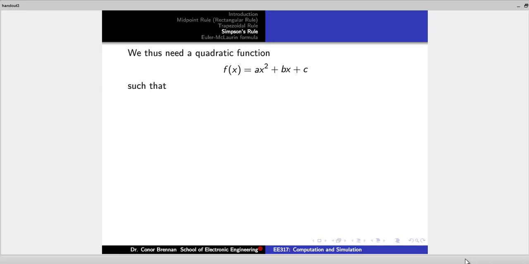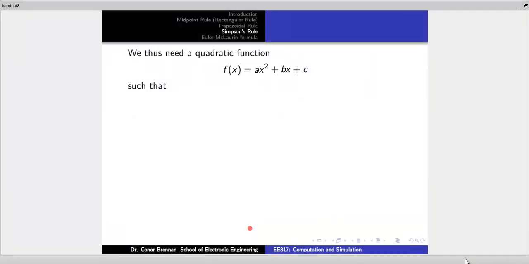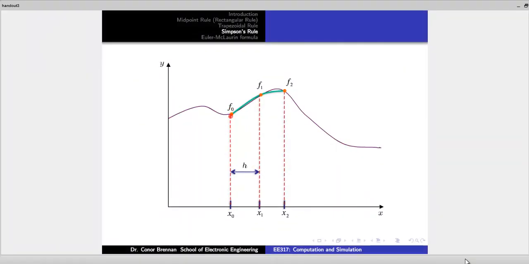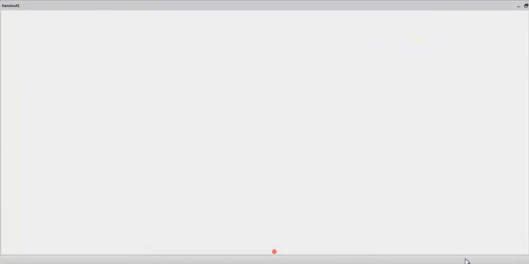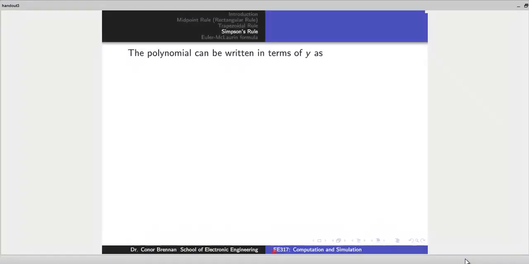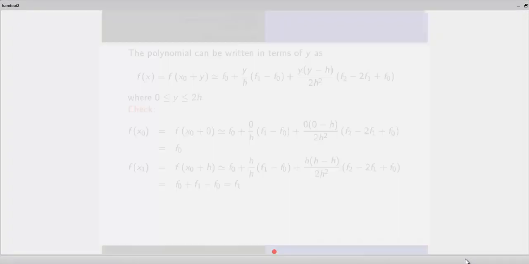I'm going to skip these. We'll do this on Tuesday. This is just some detail as to how you make this quadratic approximation, because I'm keen to get to the net result of all this to show you that it's better. Suffice to say, we'll do the details of this on Tuesday. It is possible to work out an equation for a polynomial that passes through these points, and we'll see the details on Tuesday, how to do that. Skip through all this, pretty straightforward stuff. All this on Tuesday. It's exciting, isn't it?